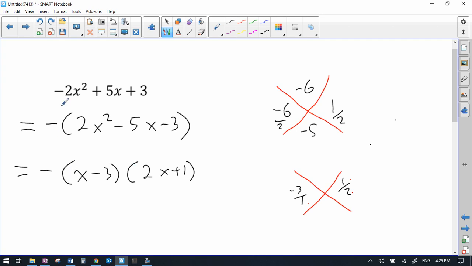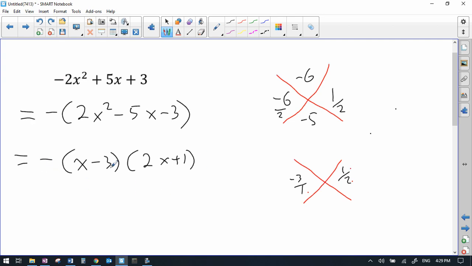So that's the point I want to make with this example. Always take that negative and divide it out. And then we usually consider this to be factored like this with a negative out front, as opposed to having like a weird negative x term at the beginning. This is considered to be better anyways.